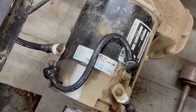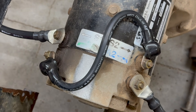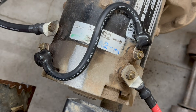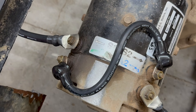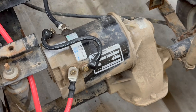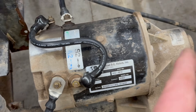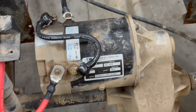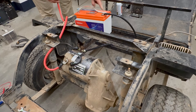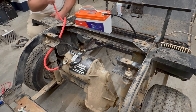So this motor should be good. When you're hooking the motor up, I like to go A1 to S2. I like my main positive for the 12-volt battery to go to A2, and my negative for the 12-volt battery to go to S1, just like this right here. You always want to be sure that the motor is mounted to a transaxle because the motor only has one bearing — it's on this end — and the transaxle has a bearing that helps support the motor. I've hooked up the negative cable to S1 and A2 to the positive of the battery. I'm just going to tap it to see if it runs.